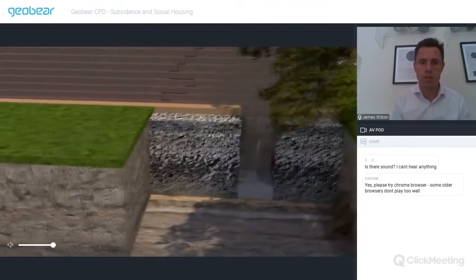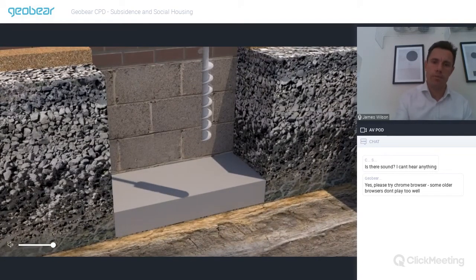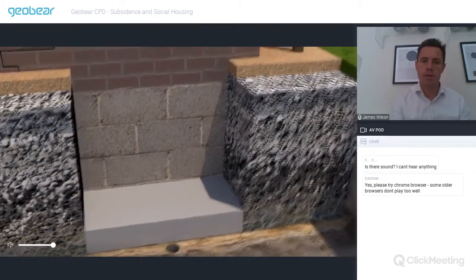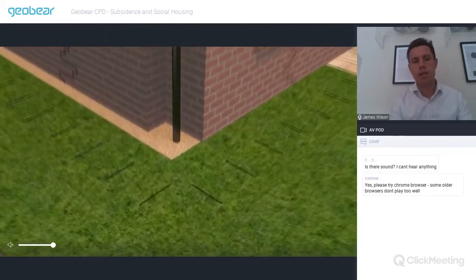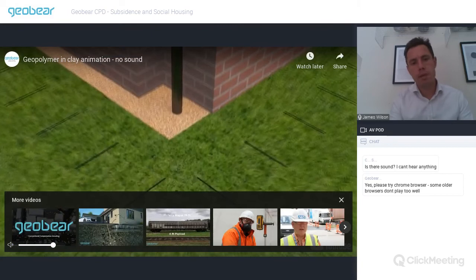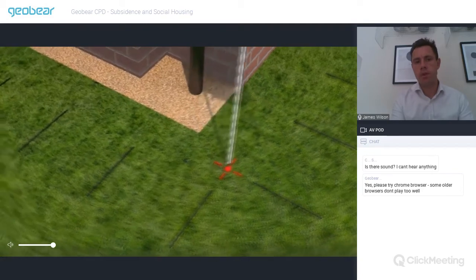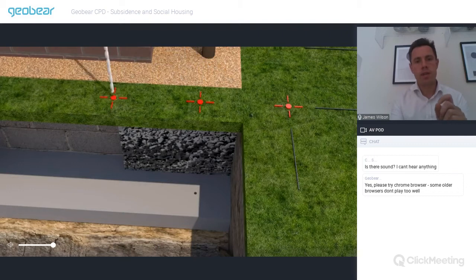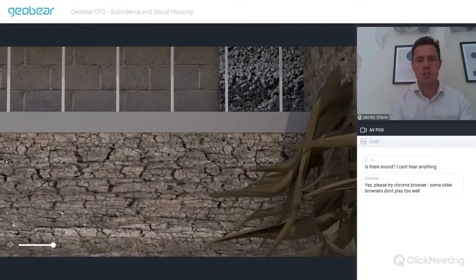So we'd come along, do our survey, then we'd do some site investigation. So we dig a trial pit, see that it's a strip footing, and then we drill a borehole into the soil, analyze the depth of the roots that is causing the subsidence. Then we'd analyze that, and then we'd come up with a design. So our design would be to inject the resin at certain intervals around the strip footing. So we drill from the surface directly through the strip footing to the depth that we determined by the site investigation information and the lab tests. Then we'd insert injection tubes.